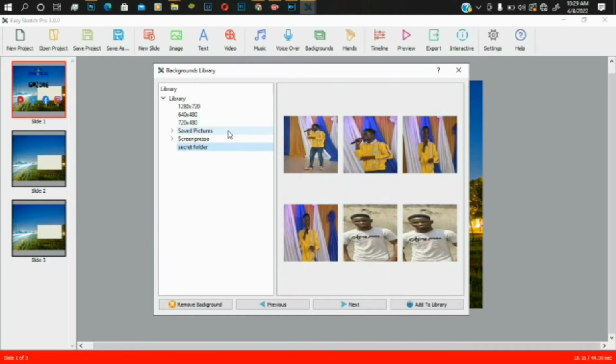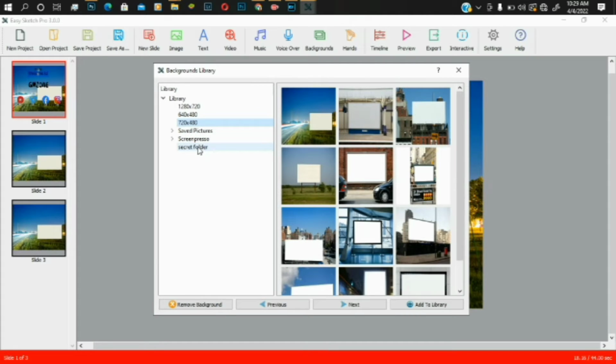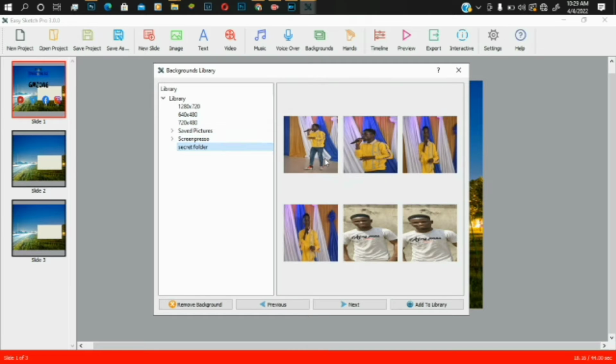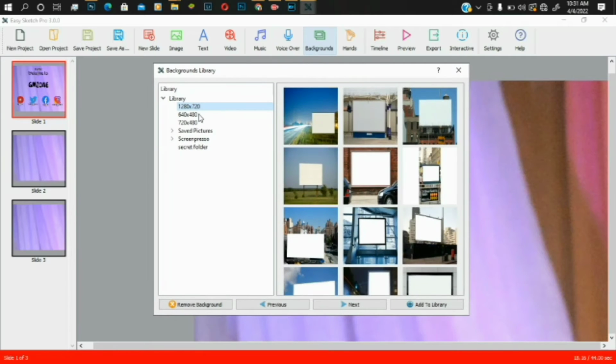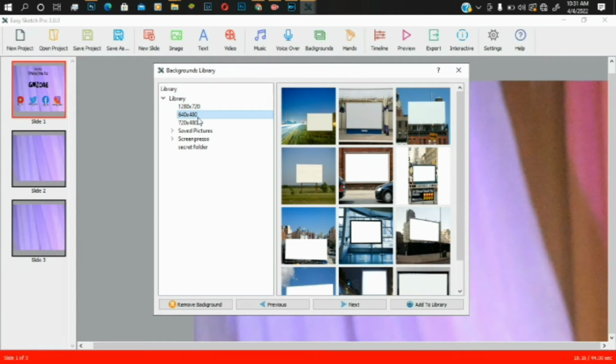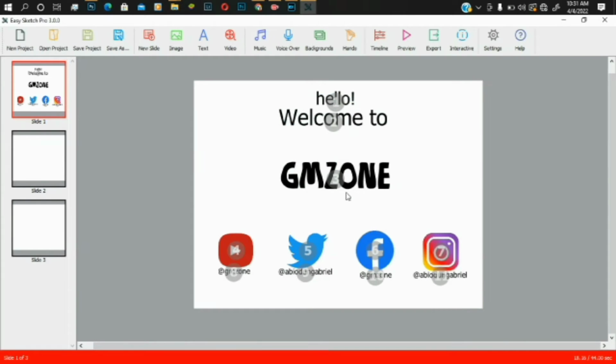You may decide to use pictures. I think use background. I don't want to use it, but let me just remove it because it's just misbehaving. It's making the system misbehave.